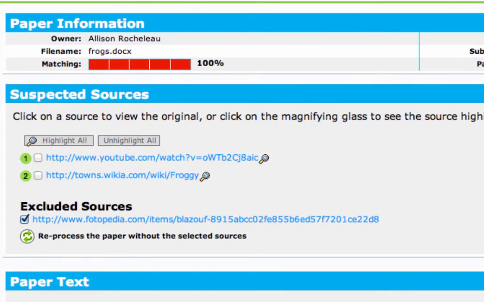The overall SafeAssign score indicates the probability that the submitted paper contains matches to existing sources. This score is a warning indicator only. Review papers to see if the matches are properly attributed. Scores below 15% are papers that typically include some quotes and few common phrases or blocks of text that match other documents. These papers typically do not require further analysis as there is no evidence of plagiarism.